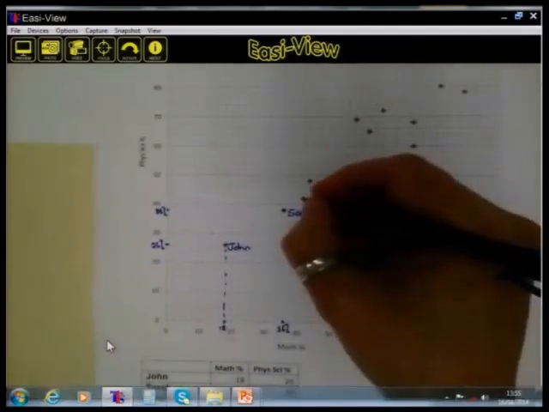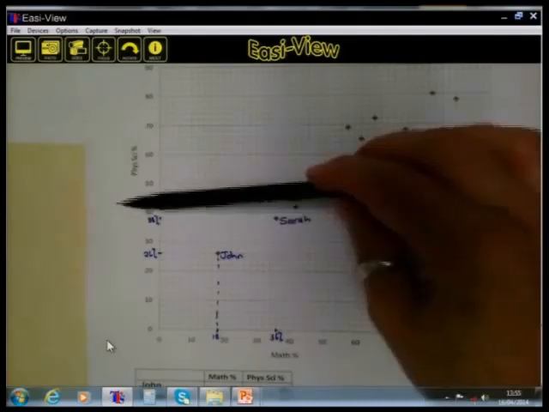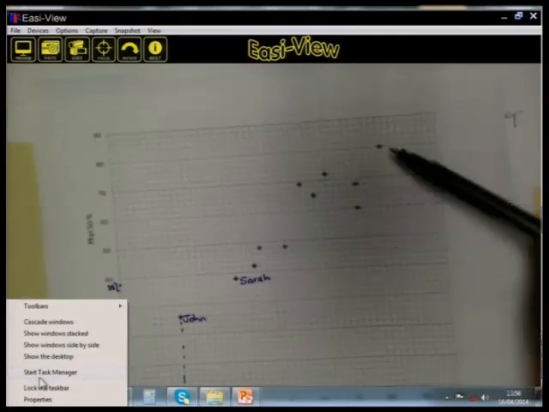And so each one of these learners in the class can be represented by a dot, where for every one of these dots, we can read off a mark for math and we can read off a mark for physical science. You will see here are 12 learners in this data set. And these 12 learners are represented by 12 dots on the scatter plot.